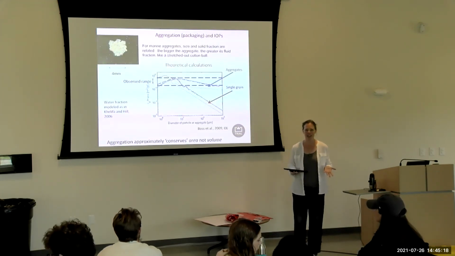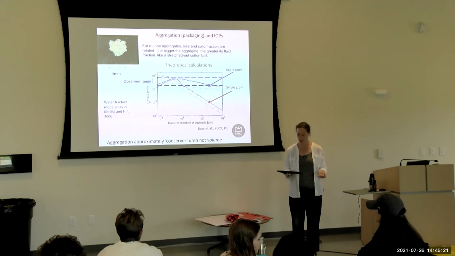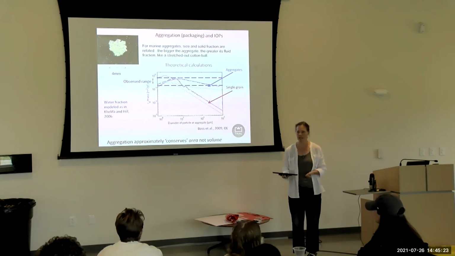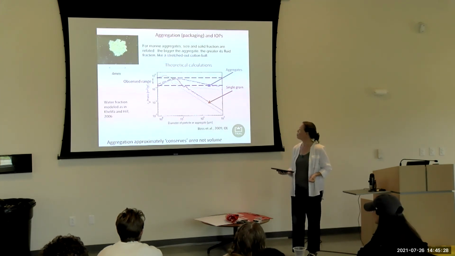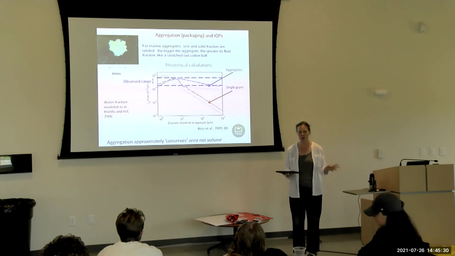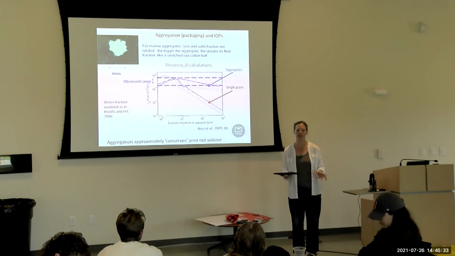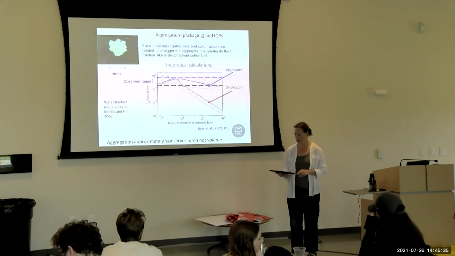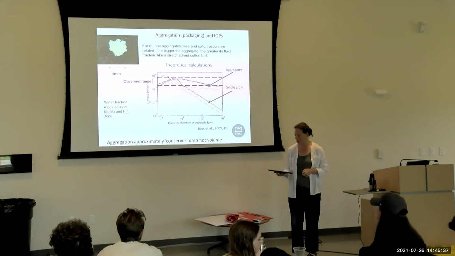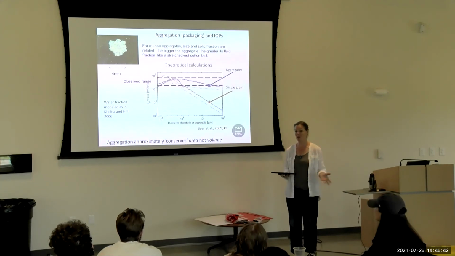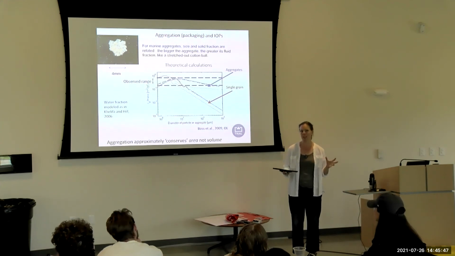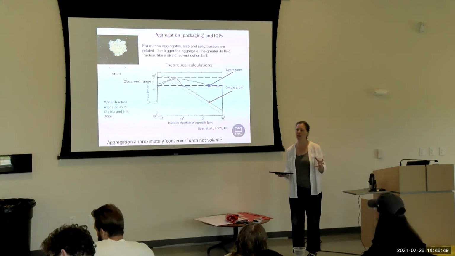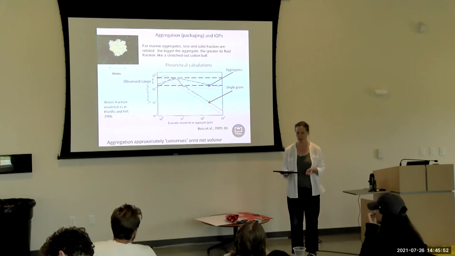So how does aggregation influence IOPs? Emmanuel and Wayne Slade, who was a student at the same time as me a while ago, did some interesting studies, both modeling and experimental, looking at the effects of aggregation on inherent optical properties. They started off just modeling, thinking about a few models out there that predict how the size and the fluid fraction of aggregates scale together in the marine environment.